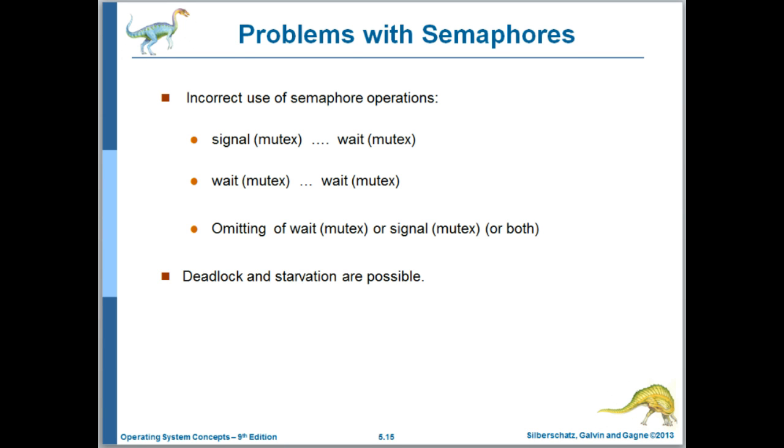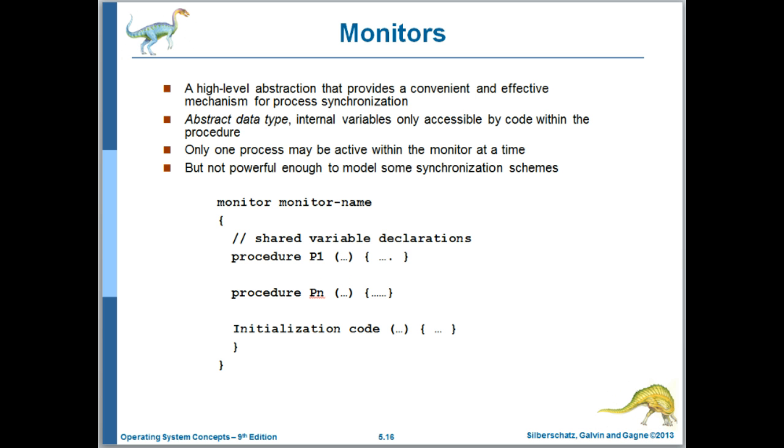And as we have seen already, deadlock and starvation are always an issue. Monitors are a solution to these problems with semaphores. Think of them as classes that have synchronization built in, i.e. each class method is implemented automatically for us in such a way that only one method is running at any particular time during an object's lifetime.